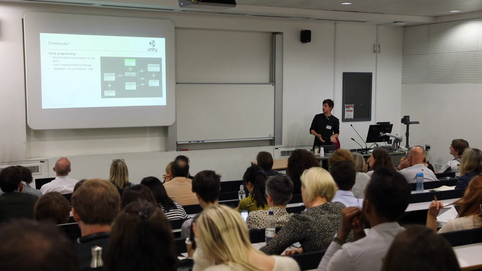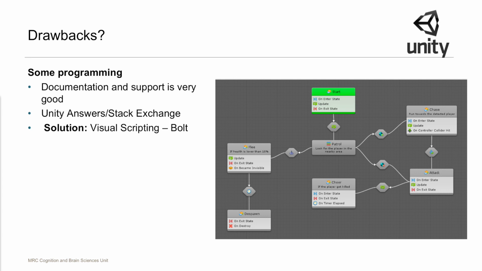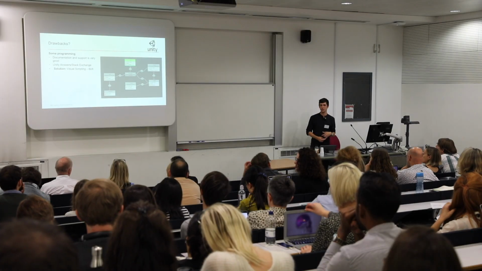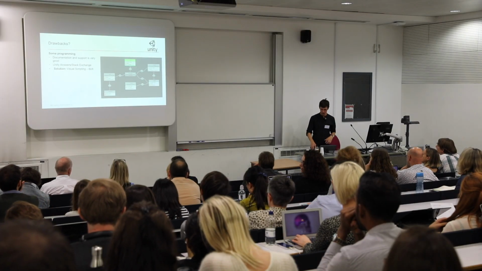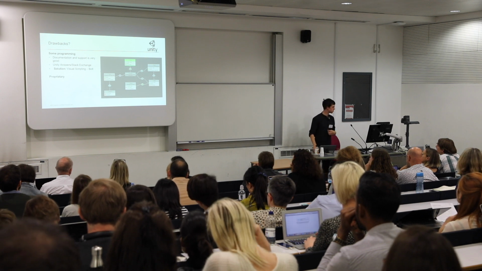There is a solution to this. It's not an ideal solution. You can use a visual scripting plugin like Bolt. I don't use it, so I'm not entirely sure how this thing works. But basically you have different modules and you can introduce feedback loops, and all of the logic of your game is controlled visually without you having to touch script. But you can also then go back and edit things in the script. So you can dictate your exposure to scripting, so you don't have to know it all.